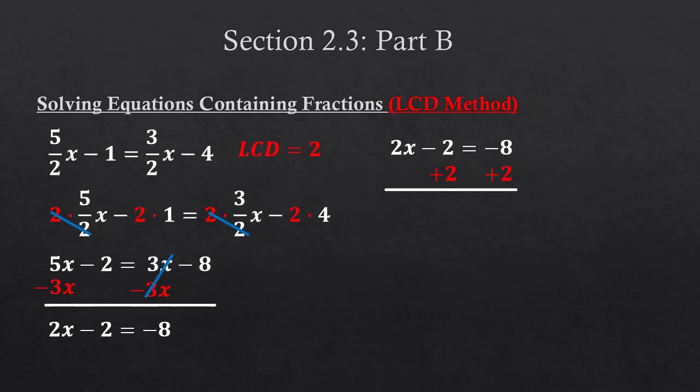The 2's on the left-hand side cancel. 2x equals negative 6 because we have unlike signs on the right-hand side. Therefore, we subtract and keep the sign of the larger number. So 2x equals negative 6. Final step. Divide both sides by 2 using the division property. The 2's on the left-hand side cancel. Therefore, x is left by itself, and negative 6 divided by 2 is a negative 3.